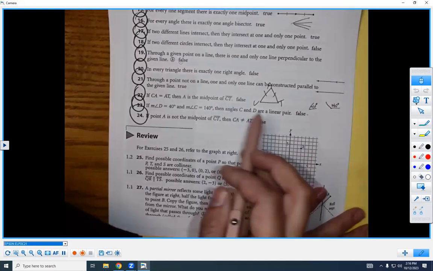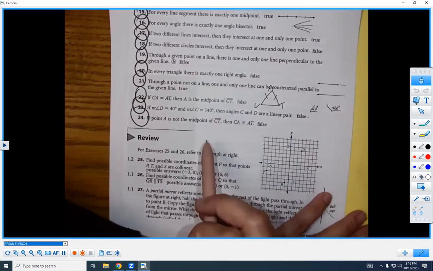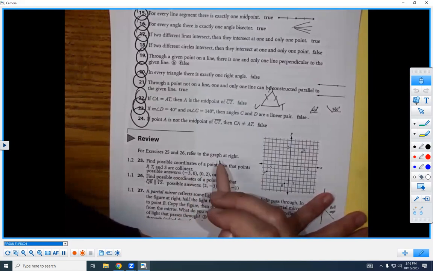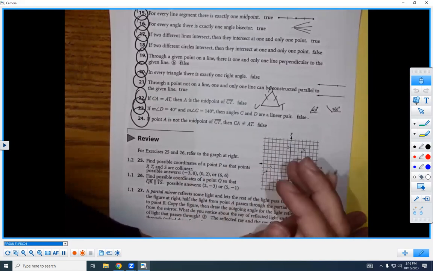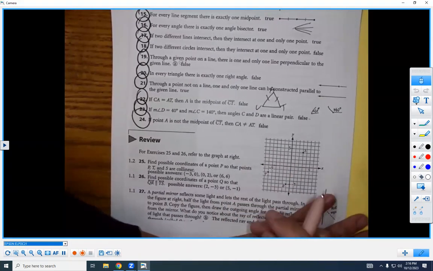Let's put a true false. Well, that is a true false statement, but let's make a general true false statement. Is every linear pair supplementary? Yes. Is that true? Every linear pair is supplementary. Is every supplementary angle a linear pair? No, that's sometimes true. It could be true, but it's not always true.